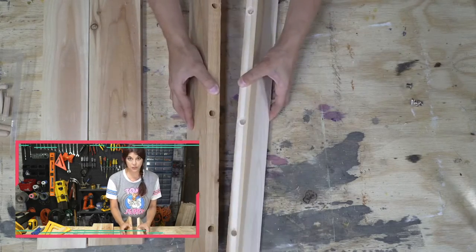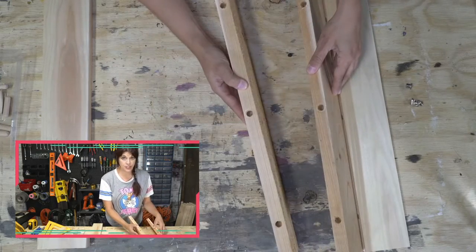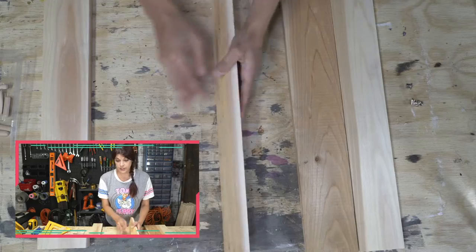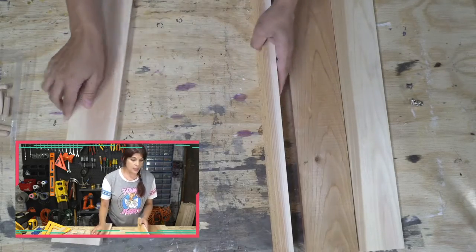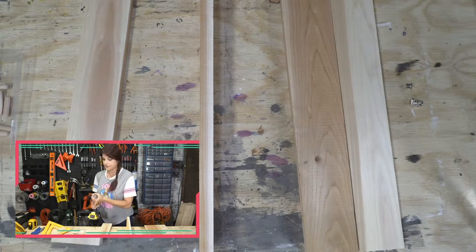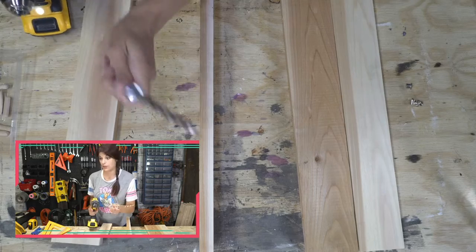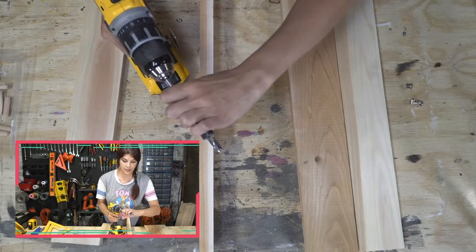I got these two drilled up and they match. So I'm gonna put them aside. And so let's drill up this side and this side so we can get them to match. Let me grab the correct drill bit. This one's for pocket holes, so I'm gonna put this one away. And I have this guy right here.